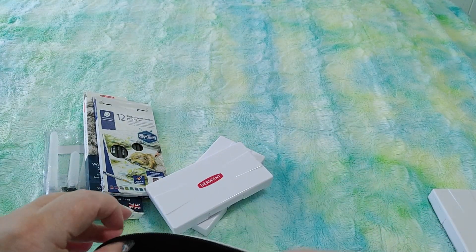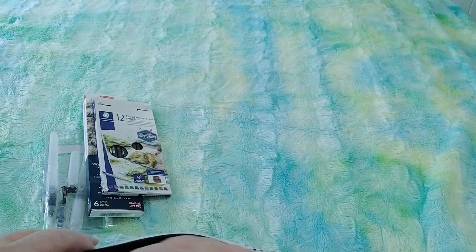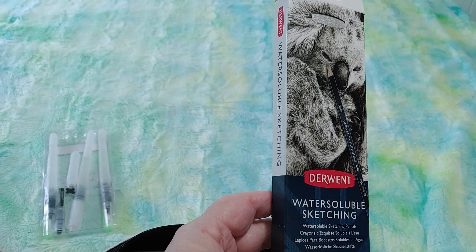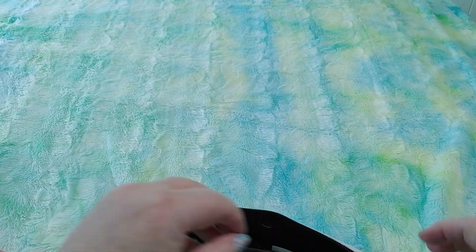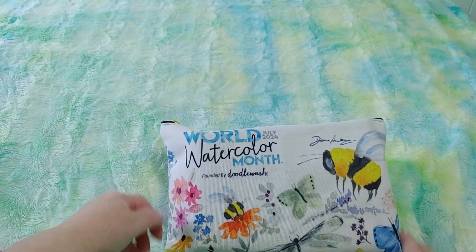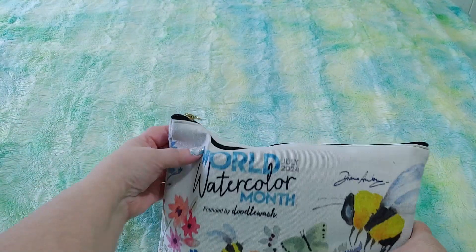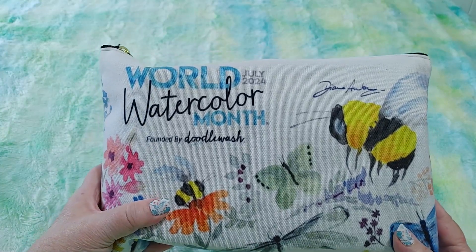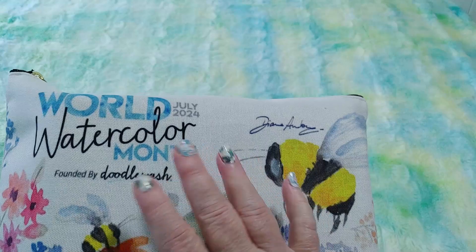Even if I can't fit all of them in the bag, it will take a lot of pressure off having stuff just hanging out next to my bed. Let's see — I can get the Koi in there, I can get the Winsor and Newton, all three Derwent in there. If I take the tinted pencils out of the container they'd fit too. Oh yeah, look at that — I have just made much less of a mess! I could probably fit the vintage ones in there too. So you guys, this holds a lot. Now all of the stuff I've been using during World Watercolor Month is neat beside my bed on my little side table.